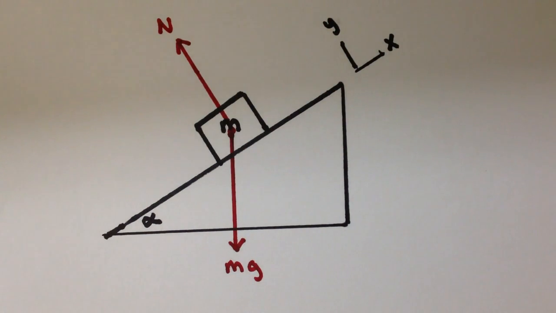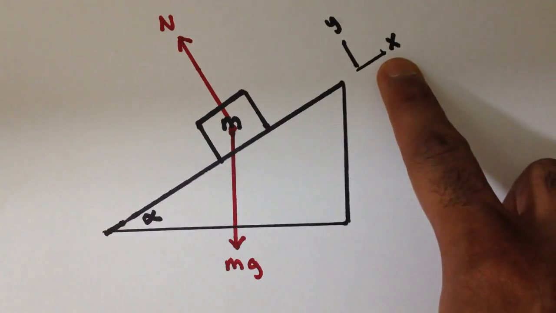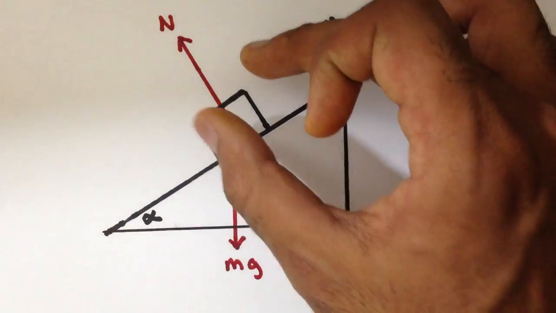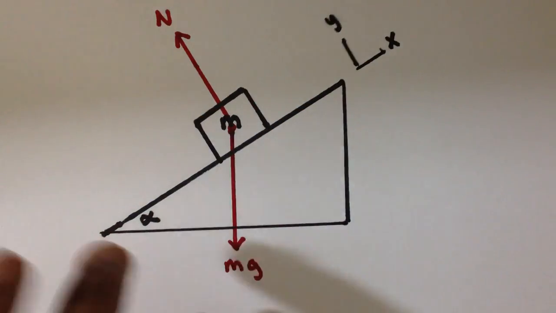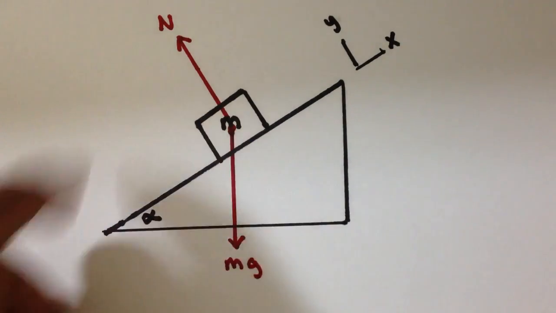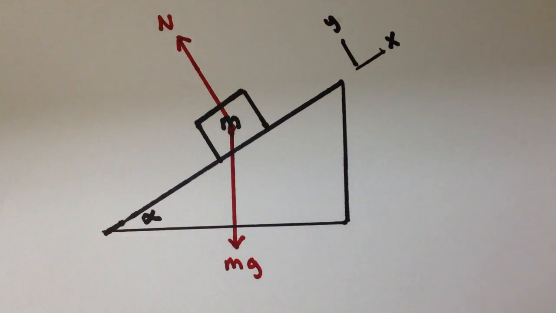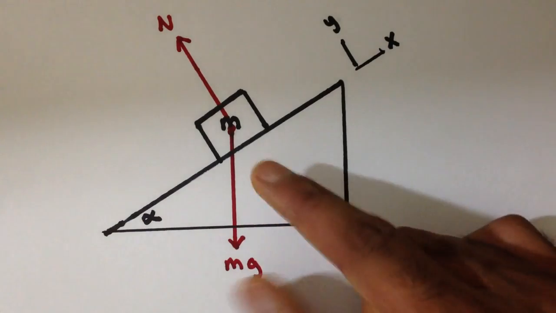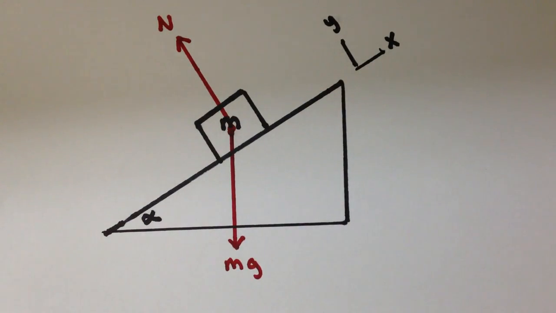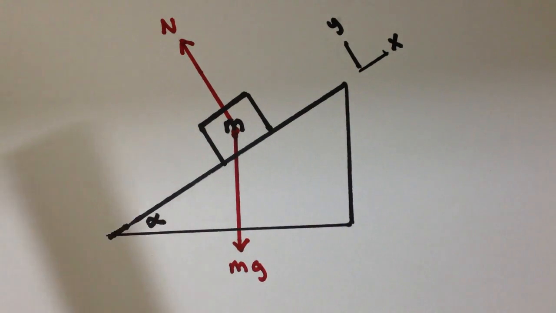Now that we have these two forces, we said that in case 1, there is no friction. Before we proceed, I would like to tell you the whole point of choosing a coordinate system is to, again, decompose this force and any other force into their x and y components. In this case, the only force we need to decompose is the weight of the box itself.